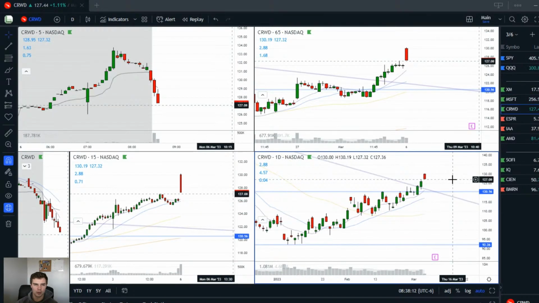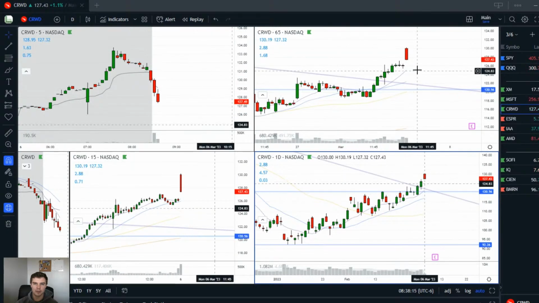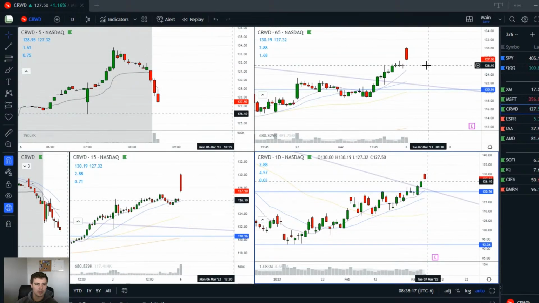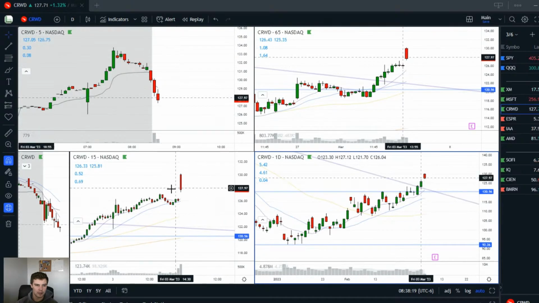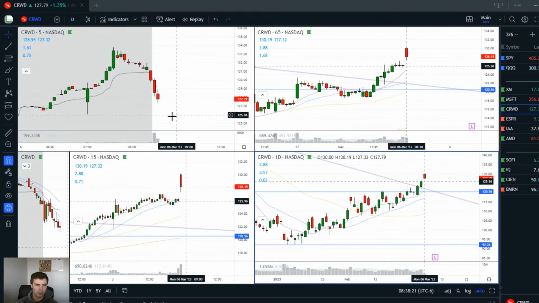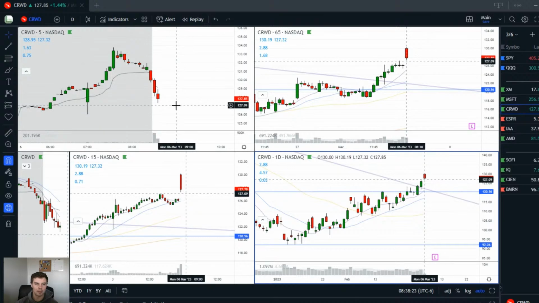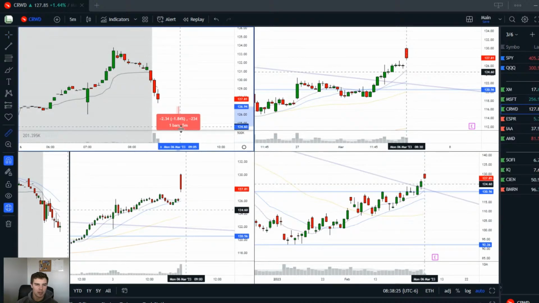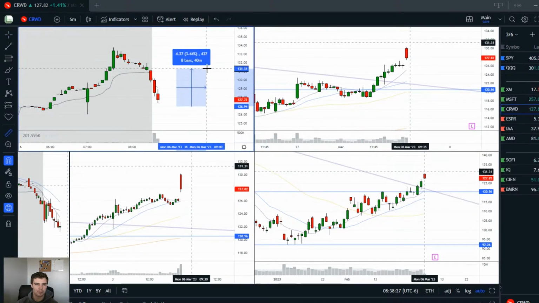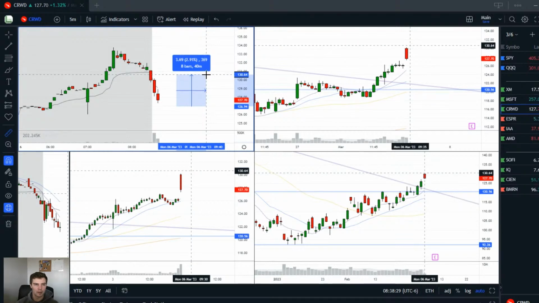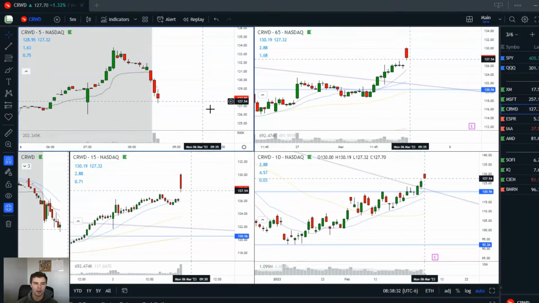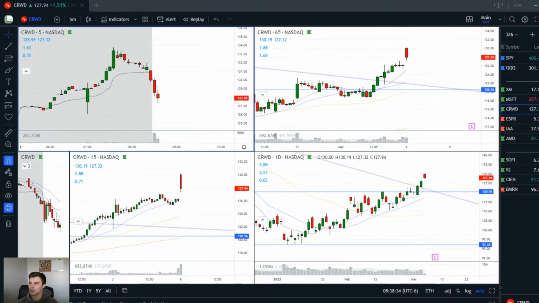Crowd's still pulling in a little bit. Now, if this thing comes down to like 126 and gives us that same sort of pattern, like I put a bottoming tail at 126, maybe bid for it at 127, give it like a $2 stop. That's a viable move. So keep an eye on that. Keep an eye on the crowd for a pullback.